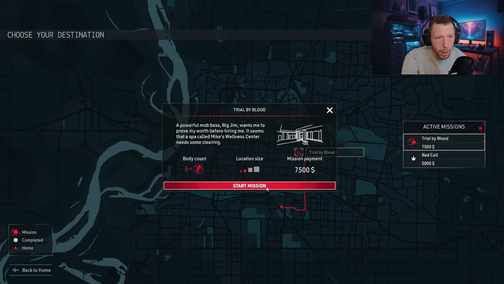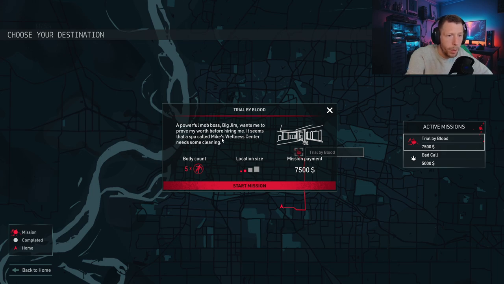So, trial by blood. Powerful mob boss, Big Jim, wants me to prove my worth before hiring me. It seems that a spa called Mike's Wellness Center needs some cleaning.